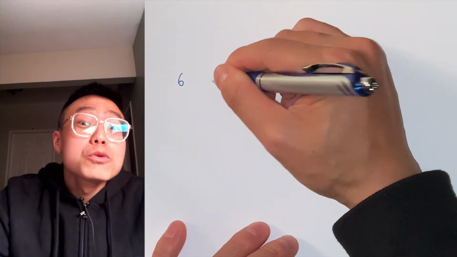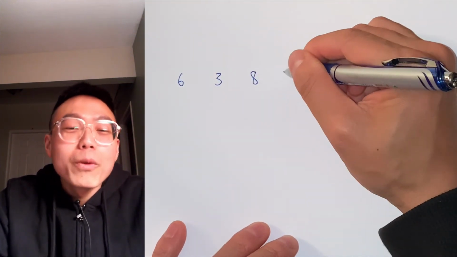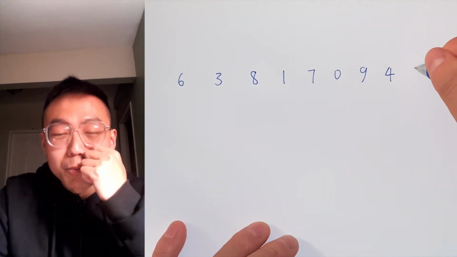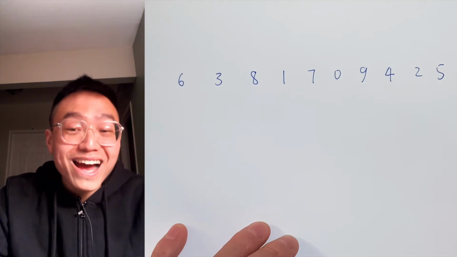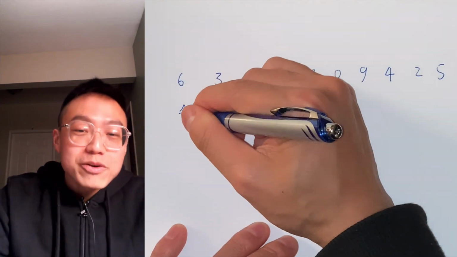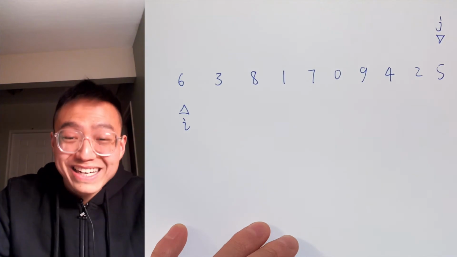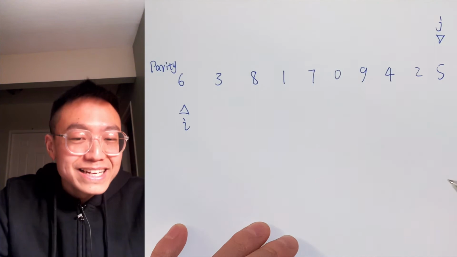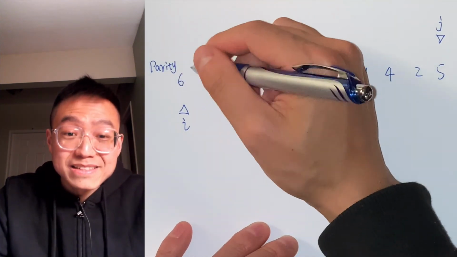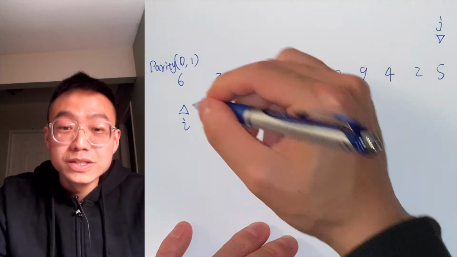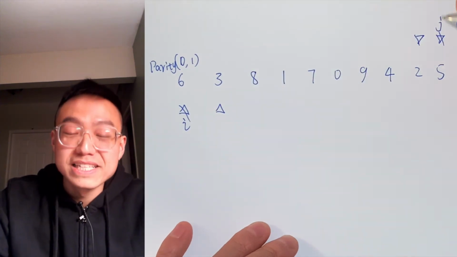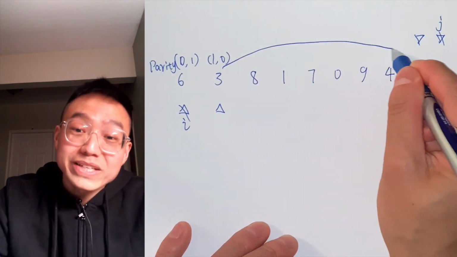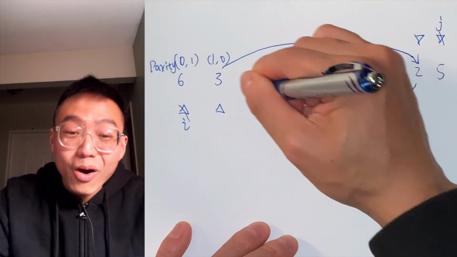If we really want to do this sort in place, we can use quicksort. It is a standard textbook algorithm. We will maintain 2 pointers, i and j. The loop invariant is everything below i has parity 0. That means when k is less than i, the element at k modulo 2 is equal to 0, so the element is even. And everything above j has parity 1, because the element is odd.